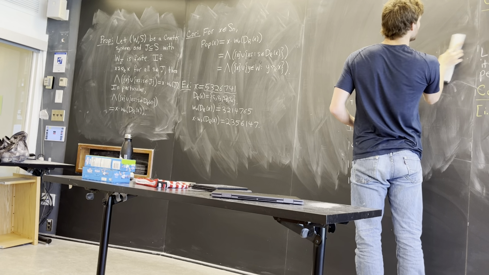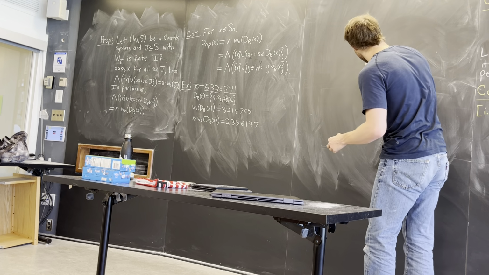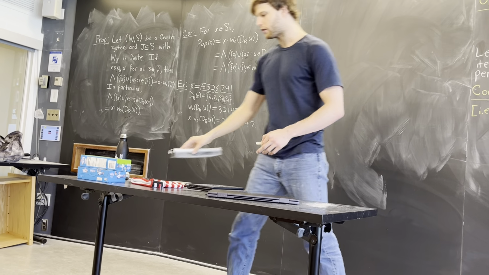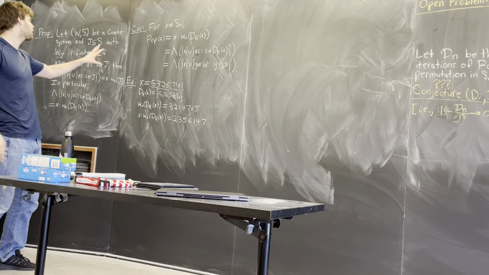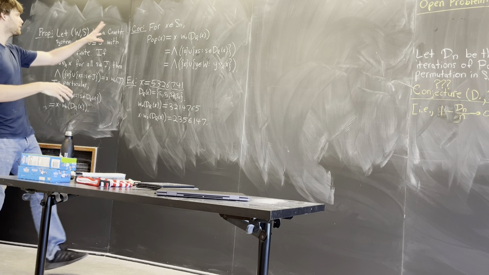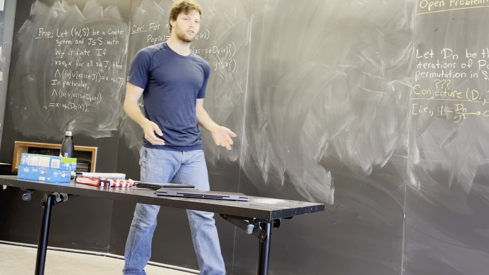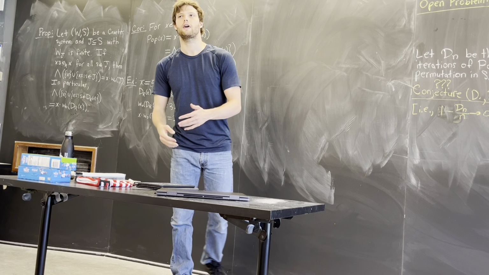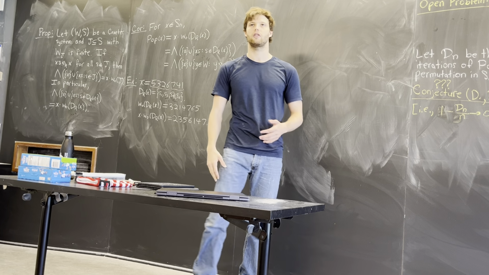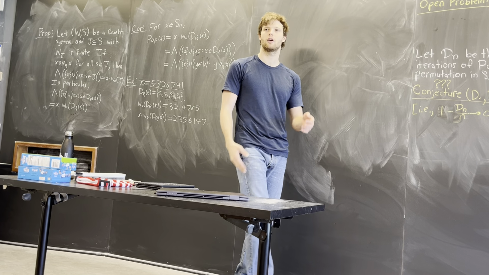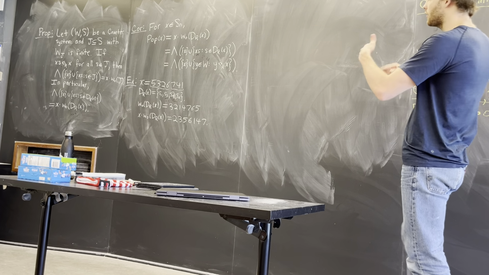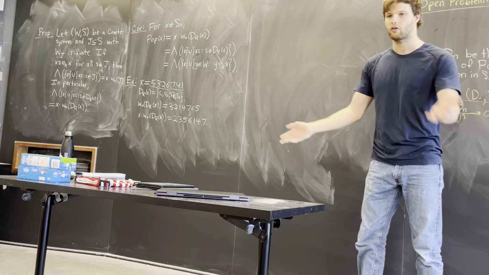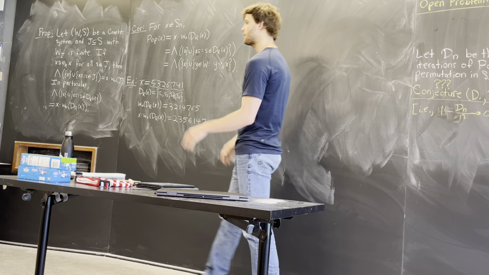So, okay, I guess the reason I wanted to tell you about this is because this is one of the themes that I wanted to get across in this class, where you can take some combinatorial thing that people have looked at. People had already studied this pop stack sorting map on the symmetric group. People had asked questions like, okay, how many elements of Sn require 2 iterations to get to the identity? How many require 3 iterations? Things like that. There's this theorem of Unger that I erased that says the maximum number of iterations is n minus 1. So you have these combinatorial questions about permutations.